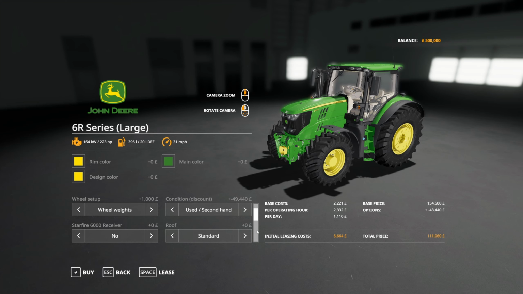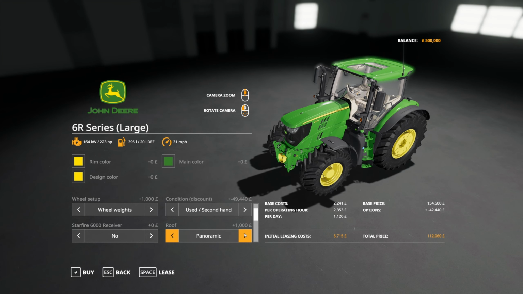We don't need the Starfire receiver. I think we'll go for the panoramic roof so we can see out of it. And GPS, we don't need that. That's a nice to have. Engine, we are going to beef this up right to the 259 horsepower. Front load attacher, yes. And beacon lights. Yeah, we're going to get both, aren't we? Don't need the decals. And fenders, I think we'll just keep as the standard.